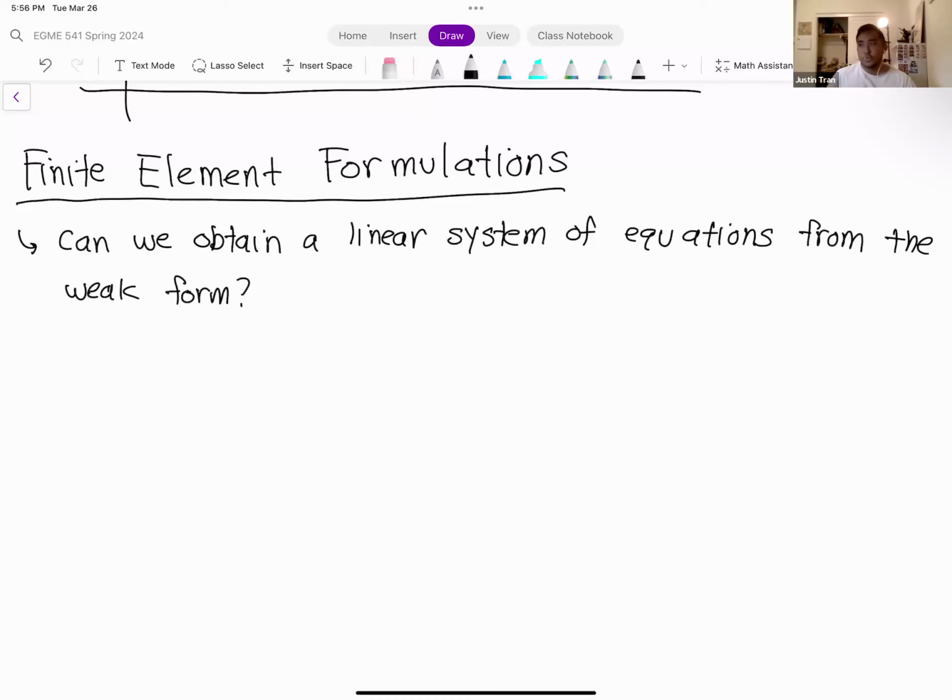Okay. And so the question that we're going to be trying to answer in this section is, can we find, or can we formulate the weak form of a solution in some way to get a linear system of equations? So we kind of did that already. We kind of formed a linear system in the previous example. That's how we solve for coefficients. But is there a way that we can scale this up to more of a finite element process? So element stiffness matrices, assembly, boundary conditions, things like that.